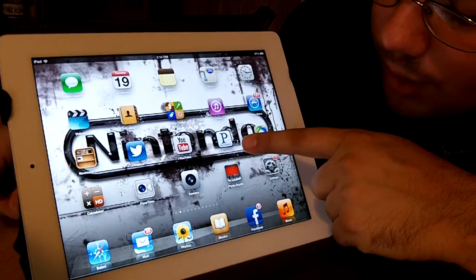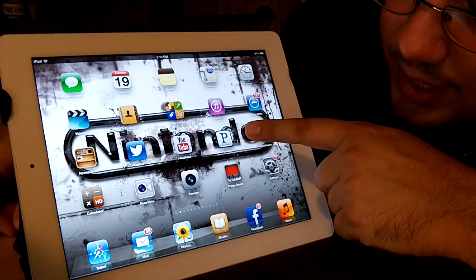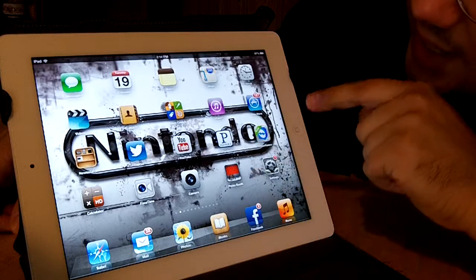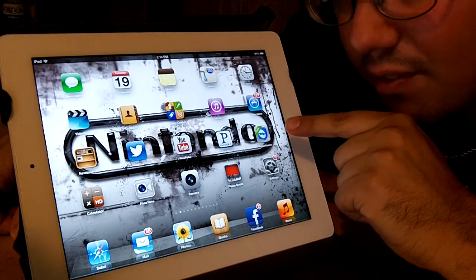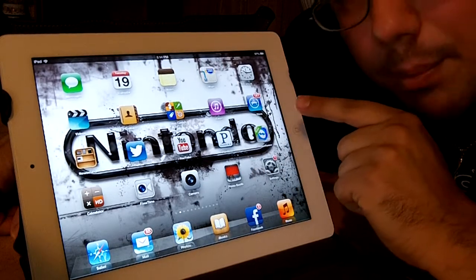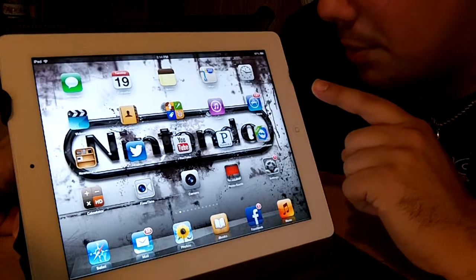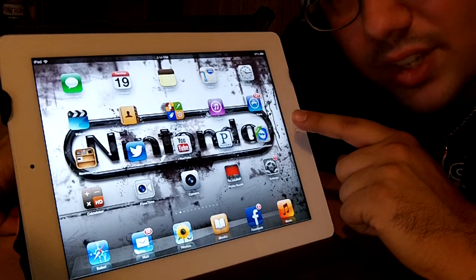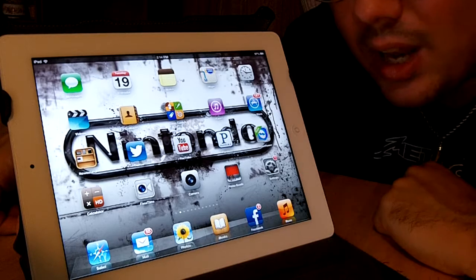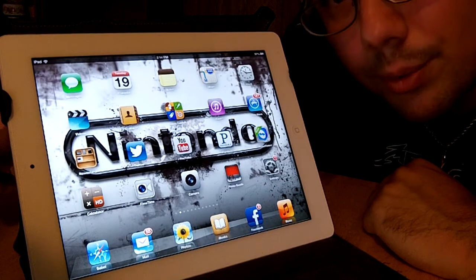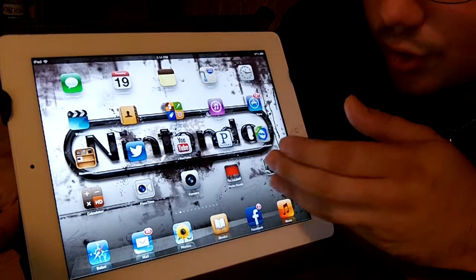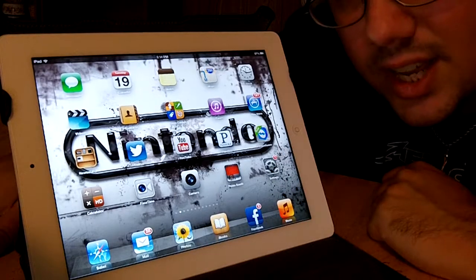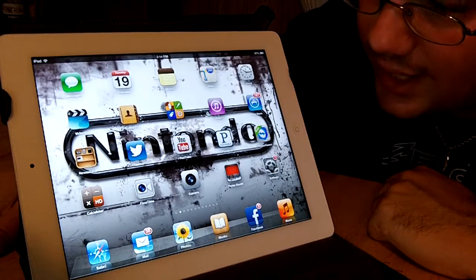Here's a few that I've added. I've added Pandora, which I love. And I've also added TeamViewer, which is basically a virtual remote desktop. I use this a lot when I'm on the road to help people at the office. I can log on to a computer. I can walk them through something. I can take control of the computer. I can basically turn this into a virtual Windows machine desktop. So that comes in very handy.